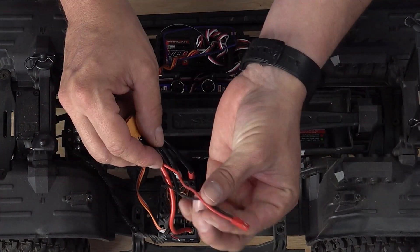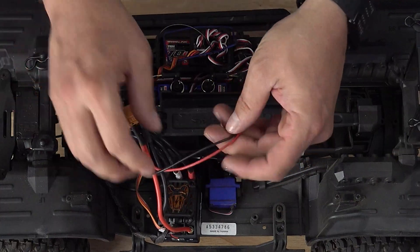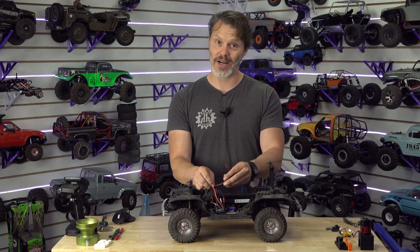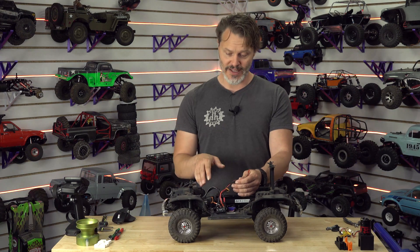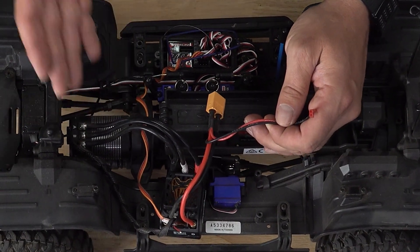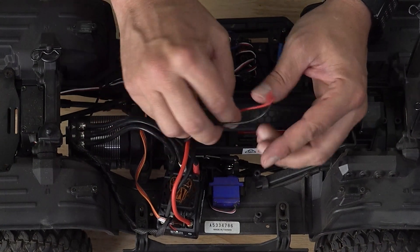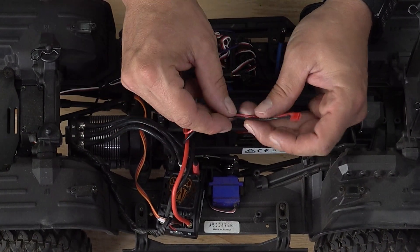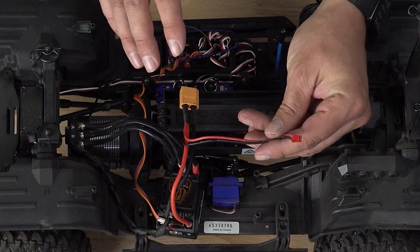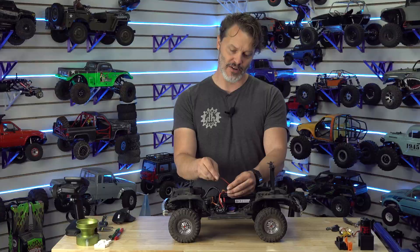We've got these thinner wires here. This is for direct power servos, for light systems, whatever — it's only 20 gauge wire, but it's not passing as much amperage. On this particular system, this motor can pull 80 amps really fast at burst. A servo, on the other hand, if it's a direct power, maybe eight amps tops. Most of them are more like five amps and the lower power versions are like three amps — they're pretty low as far as current is concerned.